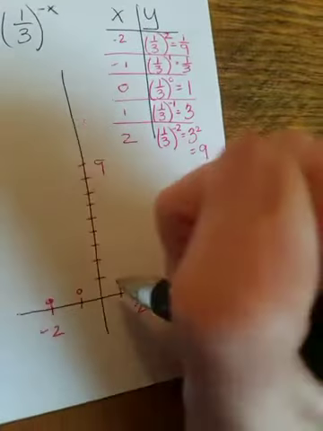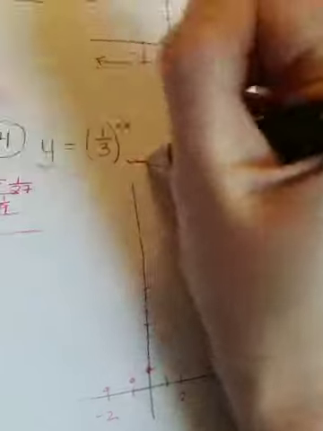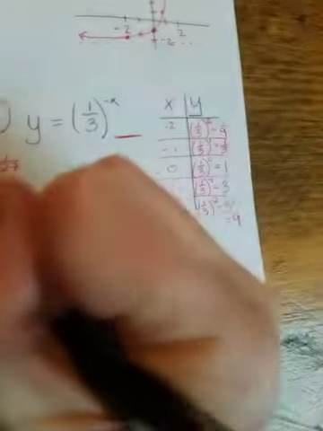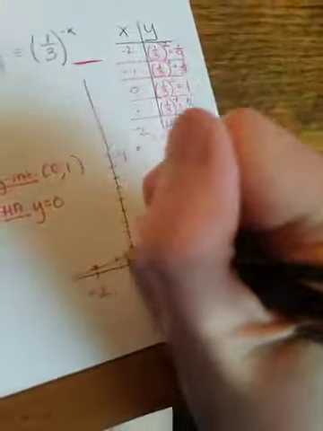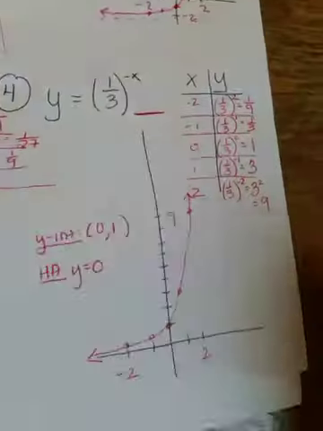-2 is at 1/9. -1 is at 1/3. 0 is at 1. 1 is at 3. And 2 is at 9. So again, you can answer the question of the horizontal asymptote because there's nothing added on to the end. It's just 0. So your horizontal asymptote is always of the form y equals whatever is added on to the end, which in this case is 0 because there's nothing there. Your y-intercept, like we've been talking about, is when x is 0, what's your y? In this case, we go to our table, it's 1. And so you make your nice J-shaped graph there.